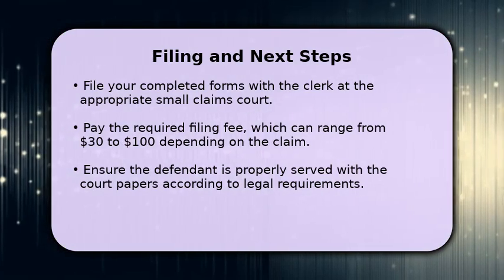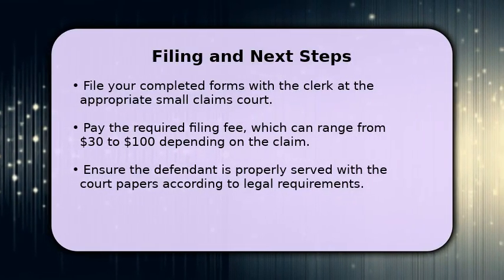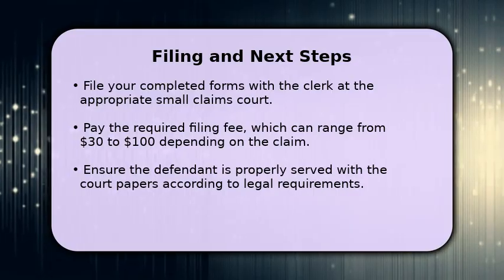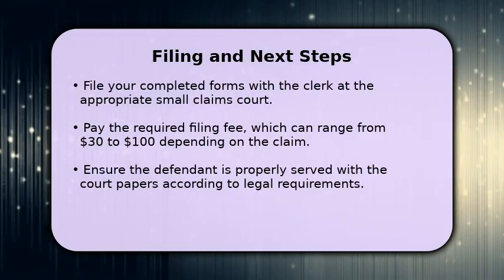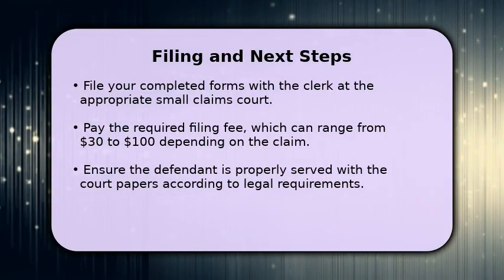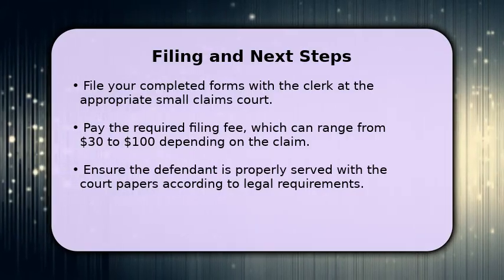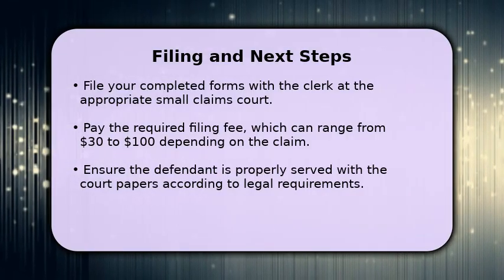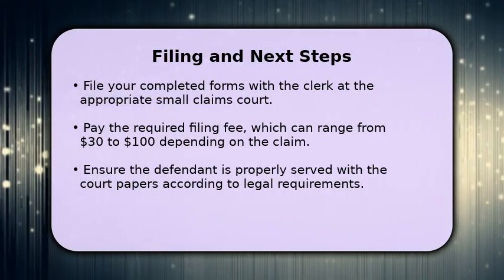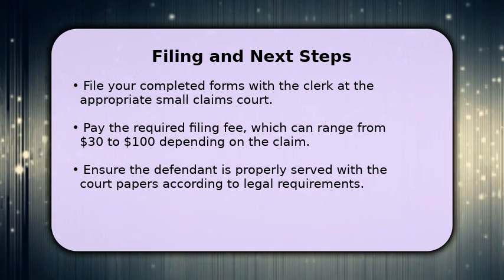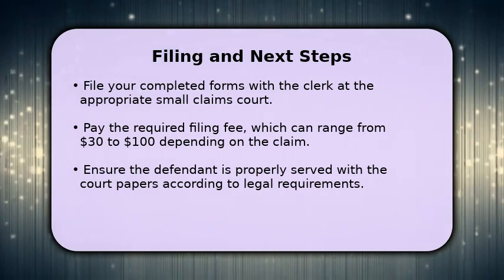Finally, it's time to file your forms. Take your completed documents to the clerk at the correct small claims court. You will need to pay a filing fee, which typically ranges from $30 to $100, depending on your claim amount and jurisdiction. After filing, you must ensure the defendant is properly served with the court papers. This usually involves a process server or certified mail, confirming they receive official notice of the lawsuit. Follow these steps carefully for your case to move forward.